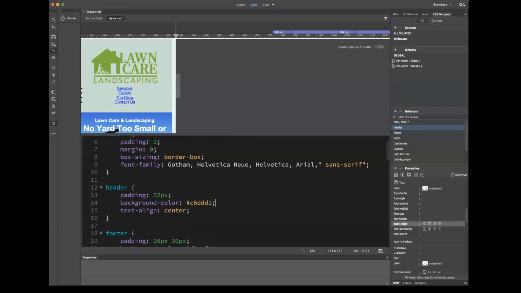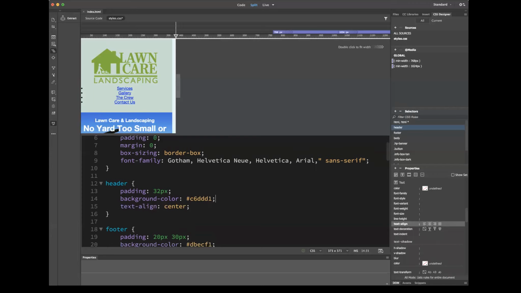And suddenly it centers your logo. The same way here, guys, if you'd prefer to type it out instead of using that CSS designer, you can. Just hit your enter key after line 14 where you set the background color and start typing text. You'll see text align pop up in that box. Just click on it and then type center and put a semicolon.